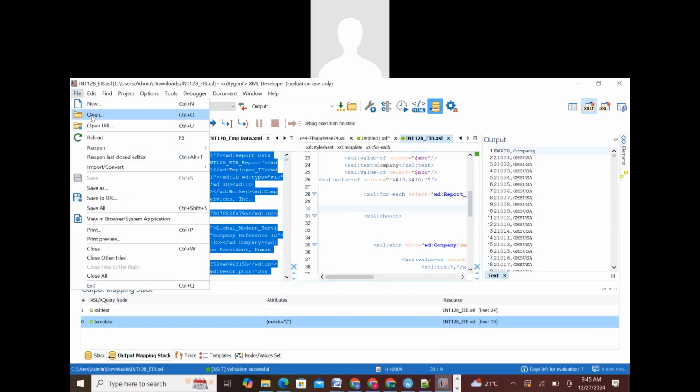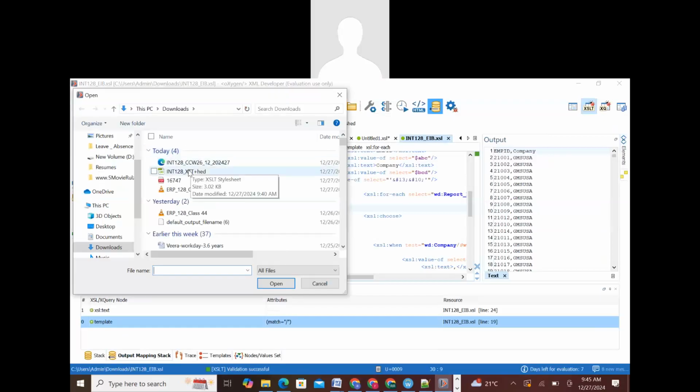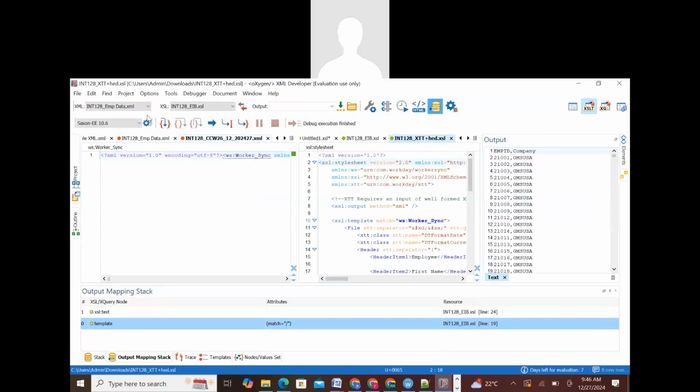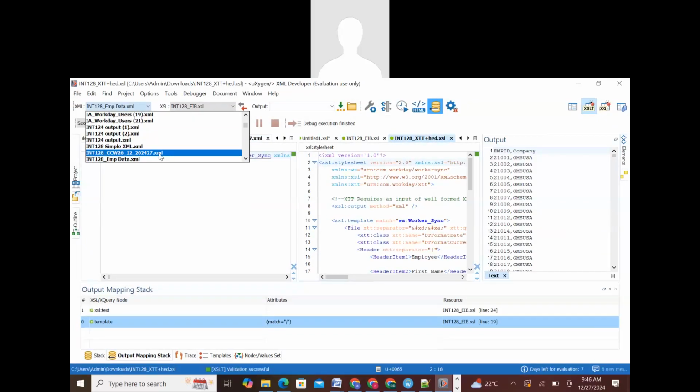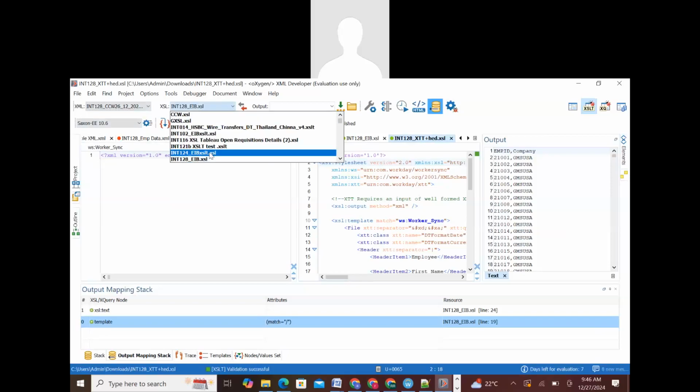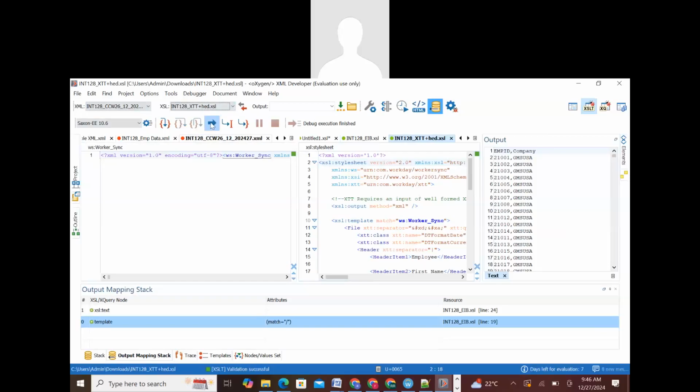Open. This is the one, right? All 26. What is the XSLT? Let's run.